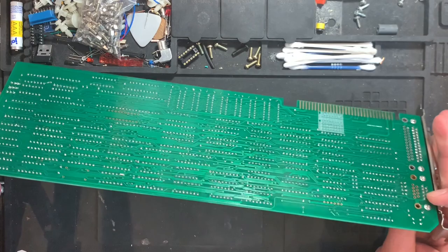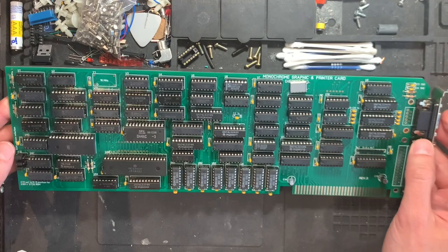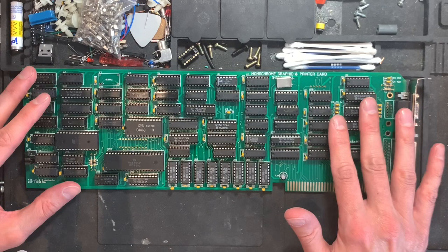There's one solder bridge I had to make. This is missing in this design, so not even a botch wire, but I had to bridge two pins and one or two other things with the silk screen, I think. But other than that, I'm basically the beta tester of this. And this is a clone of one of the early Hercules cards. I think it's not even the original Hercules card, but a clone of the original Hercules card.